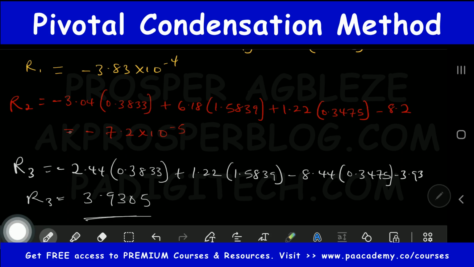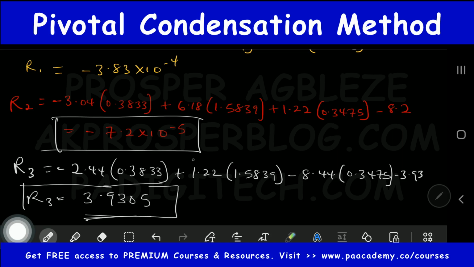Okay, all right. So with this now, we've come to an end to this example or the topic itself on pivotal condensation, how you can go ahead to look for the residual values and to calculate the value of your maybe x1, x2, x3, or xyz or abc, whatever alphabet they want to use to represent that.